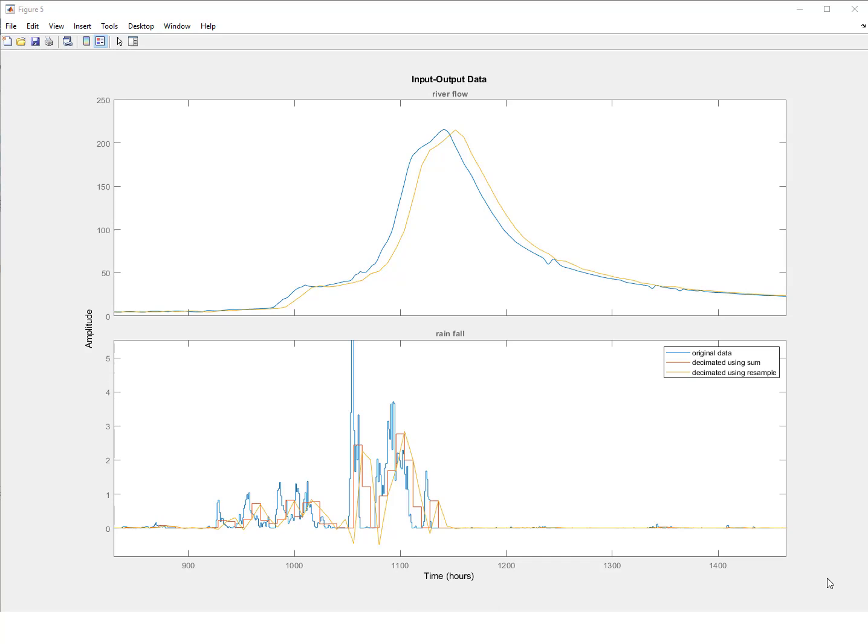If you want to investigate this further, what you can do is compute the spectrum of the original rainfall and then have a look at the spectrum of the rainfall after decimation with this averaging procedure, and over the new frequency band 0 to the new Nyquist frequency, this should correspond.